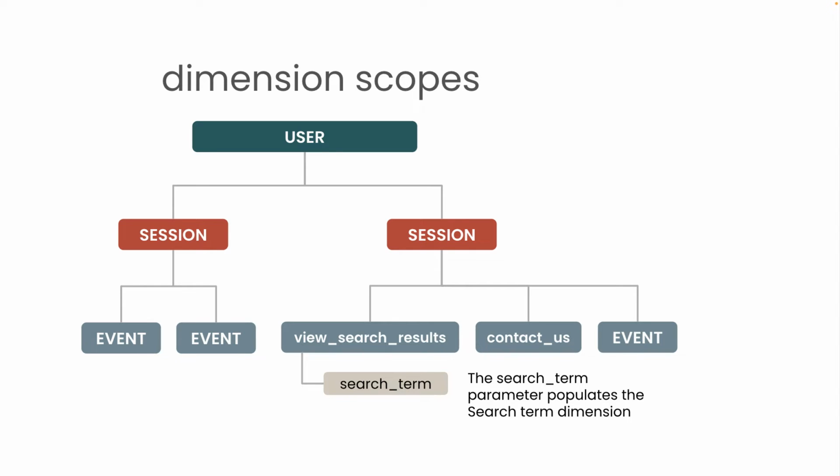The problem here is sort of a cause and effect problem, which is that if we have a session scope dimension, like how did somebody get to the website, and then they complete a contact us form, well, that exists below the scope of session, whereas it exists sort of in parallel or side by side with the view search results event. And one way of thinking about this is that there could be multiple searches that happen, or there could be multiple conversions that happen, and how exactly would you attribute the conversions to the search events?